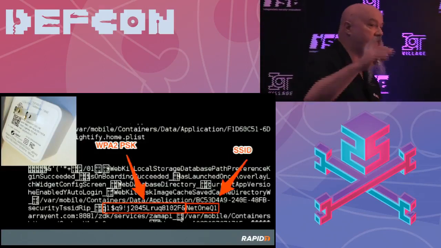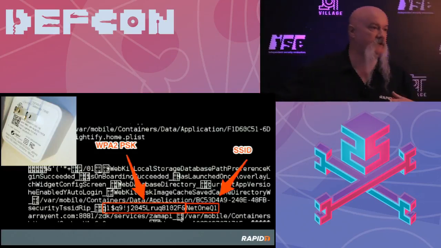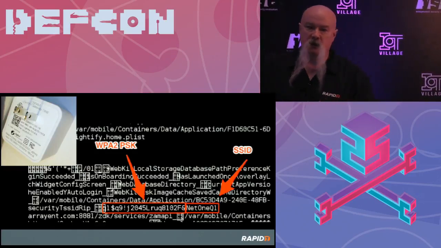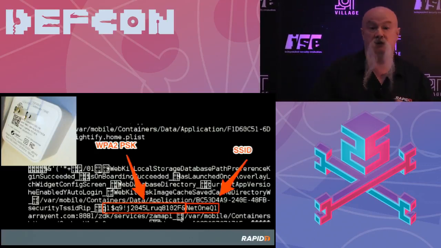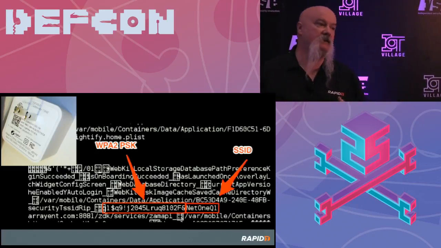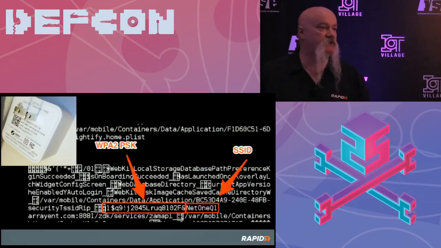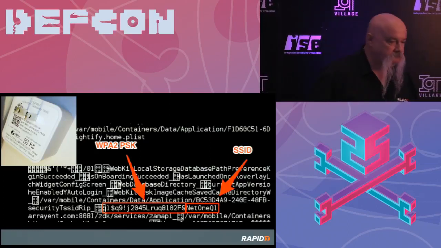So my goal is, if you're out there doing IoT research, look at the mobile applications, try to identify this stuff and report it. I've already reported a systemic issue across all the products. Now we need to get it fixed because this is insane. There are solutions to prevent this type of stuff.